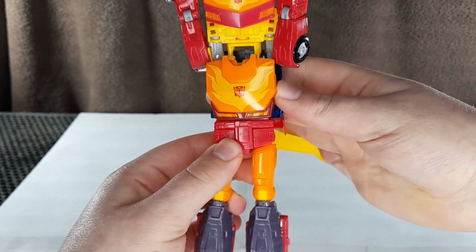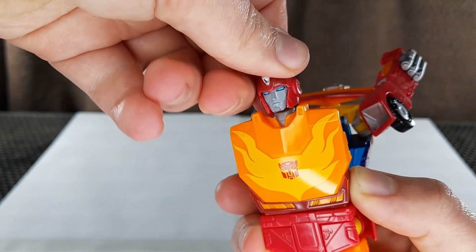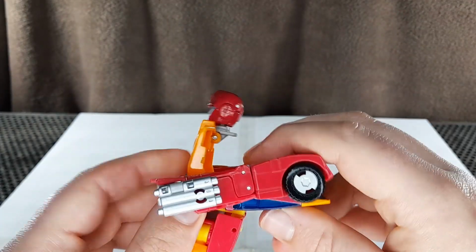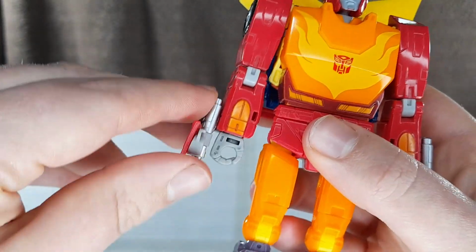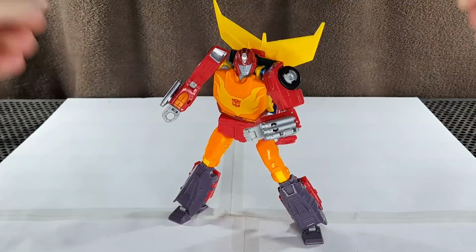Next, you want to spin this whole top section around, unclip this section, lift up the head, spin the head around, lift up this section, spin it around, close this tab down, fold this section in, fold this up, spin it around, collapse it up, then finally come down to the hands, open up this panel, spin it around, and then close it round. And here is Hotrod in his robot mode.